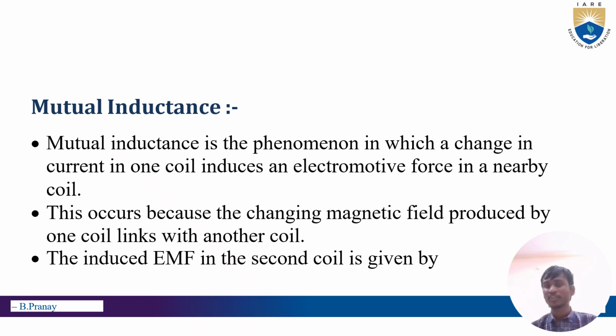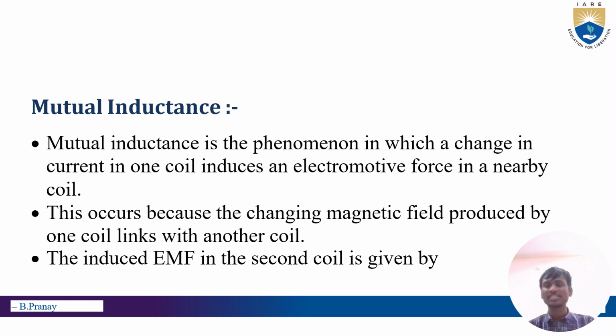Now, let us talk about our other topic, that is mutual inductance. Mutual inductance is the phenomenon in which a change in current in one coil induces an electromotive force in a nearby coil. So change of current in one coil induces EMF in the other coil. This occurs because the changing magnetic field produced by one coil links with another coil.